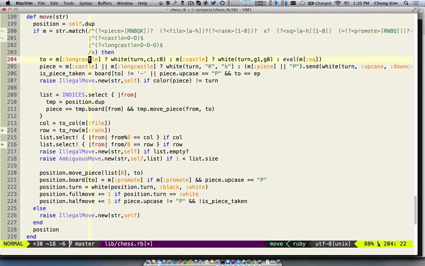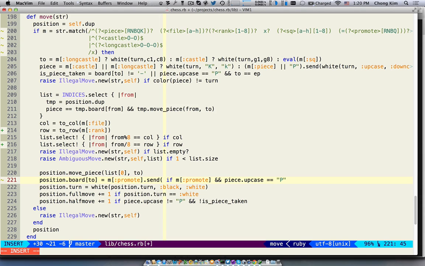Okay, so promotion. Let's look for promote. There it is, promote. Right, so here we're setting the piece, but we don't actually say what color it is. And by default, it's going to be white.